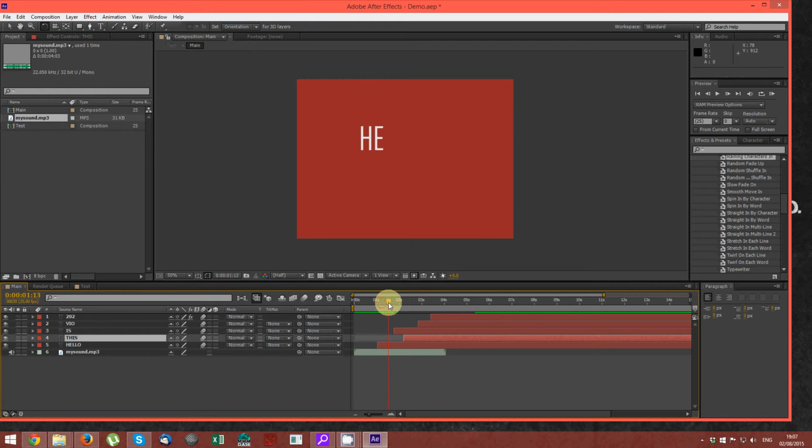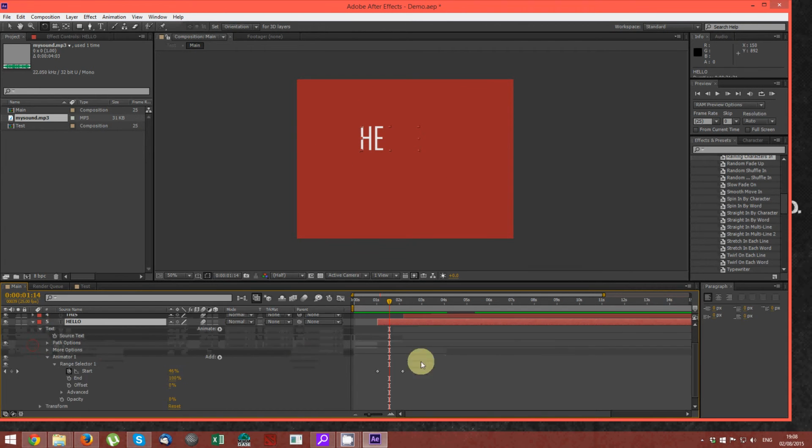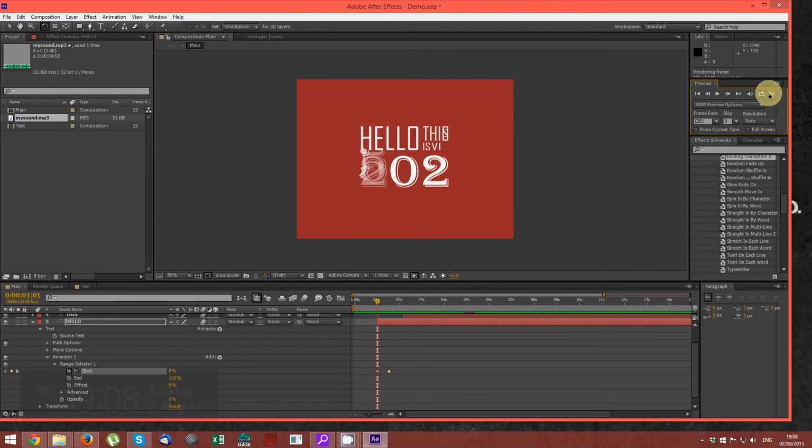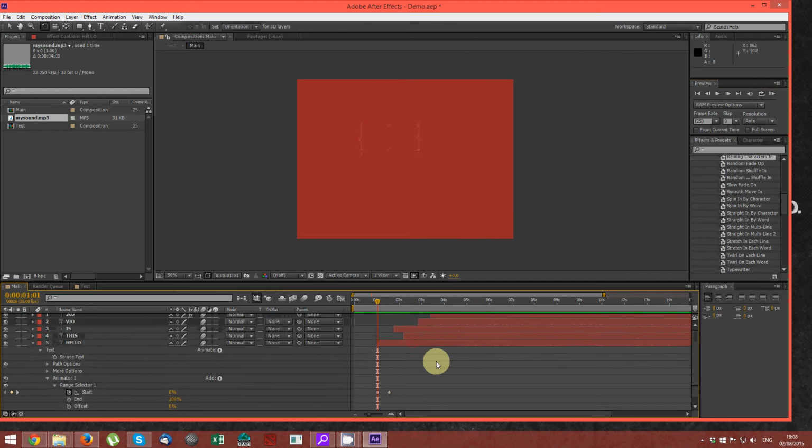let's see again. The O ends around there. So we know at this point our hello animation has to stop. So let's go back in here and go to the keyframe, and we can see that the keyframe for that hello needs to be dragged back to that point, and it needs to start at that point. So if you look at this now, let's play it again and start the RAM preview and see if it lines up. Okay, first word is up and running.